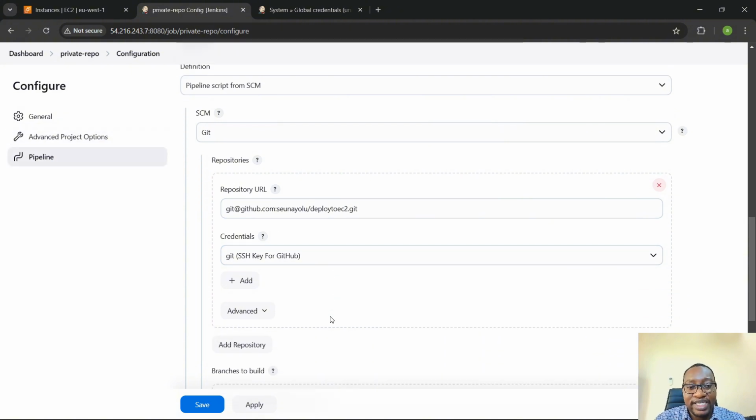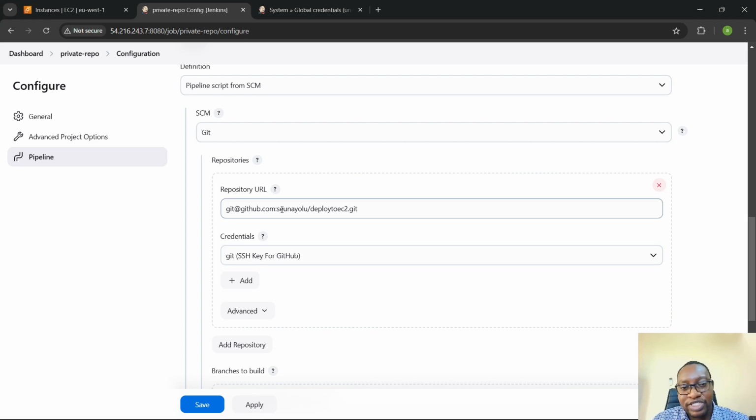Now, I'm able to connect directly with this particular repository. It didn't show me any kind of error. But now, here is the catch. If you're setting up your Jenkins server for the very first time, and you're using a private repository with the private key, usually there's what you call the known host. We saw that in the last video where we used strict host key checking equals no. Basically, we said we don't want Jenkins to ask us questions. We don't want the pipeline to be interactive.